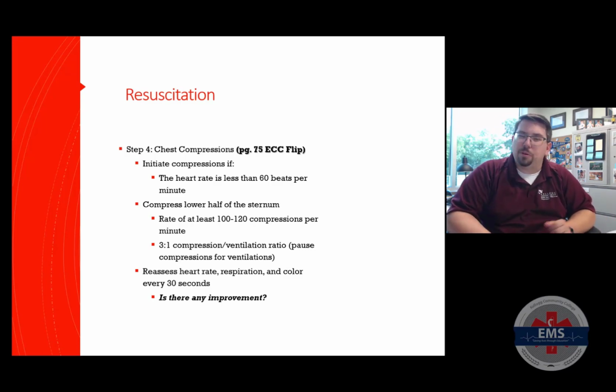People often say, well, why is that? So far we really have outlined the importance of preventing or reversing hypoxia or acidosis. We know that neonates are very dependent on oxygenation in order for their circulatory system to close. We know that there's a need for the pressure changes, and the lungs need to be working properly. So ventilating is extremely important here. Your resuscitation efforts now become a 3-to-1 ratio rather than what you would typically see of 30-to-2 or 15-to-2 with 2 rescuers. 3-to-1 remains even if there are more than 1 rescuer. Typically, in this case, there are.